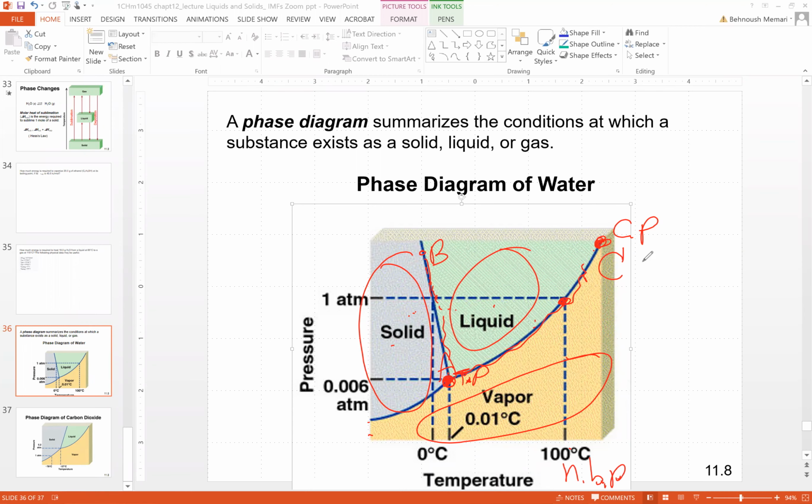So boiling point can happen at any temperature, but normal boiling point is the temperature that boiling happens at under 1 atm. And we have the triple point. That means that it connects solid, liquid, and gas. This line here, if I call this one D, AD line, this is known as sublimation line. So you have the equilibrium between gas and solid directly. At a very low pressure, sublimation could take place. At very low pressure, solid can evaporate, go to gas phase directly.